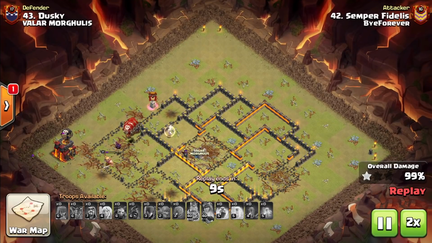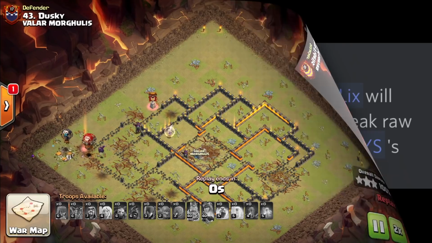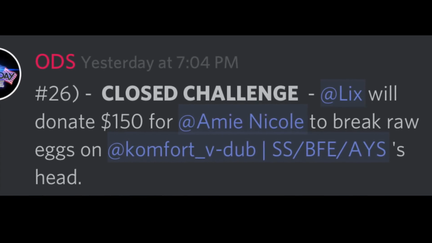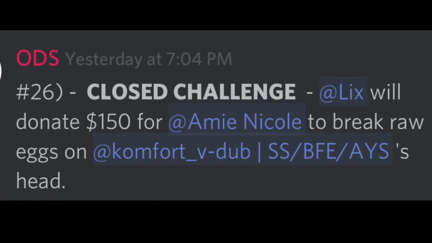So now we're going to move on to the next challenge here. This one is, I believe, coming to you from Amy Nicole. We're going to do some fresh eggs, we'll say, onto Comfort.